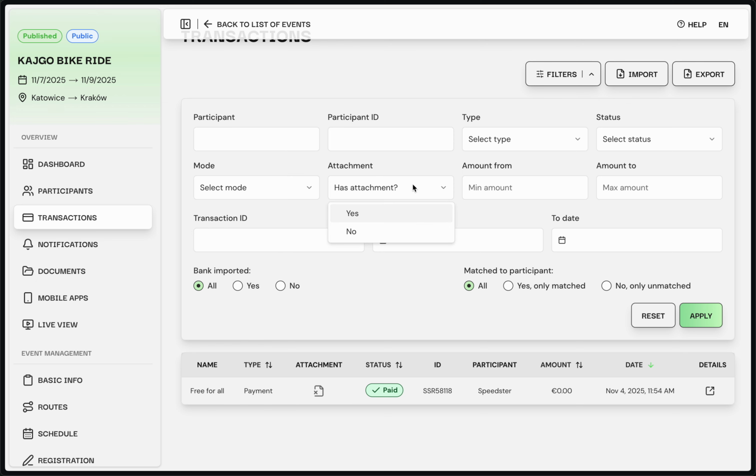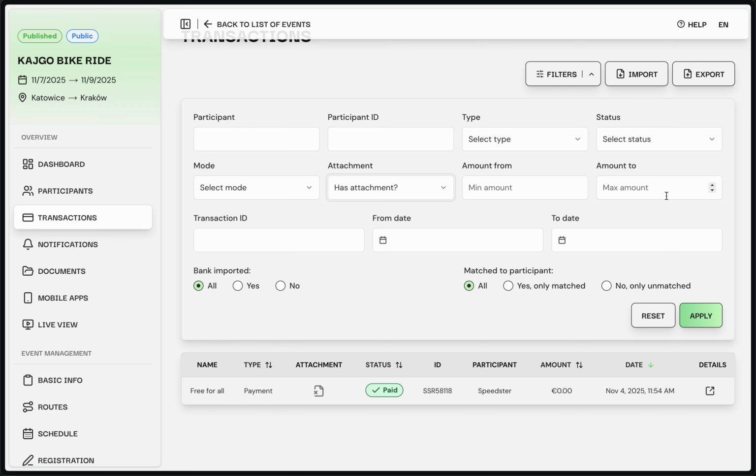Next one is the attachment filter, for transactions with an attachment. As I mentioned just a second before, people can upload the transaction confirmation file, as a screenshot or a PDF file, within this transaction while executing the form, and you can filter those transactions to review those files and check if the confirmation file is exactly what the participant is claiming. For example, if he said that he transferred 10 euros, the confirmation file should confirm that in the end. And you as organizer do that by hand.